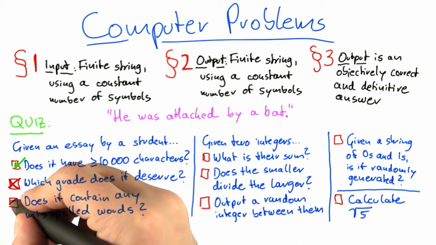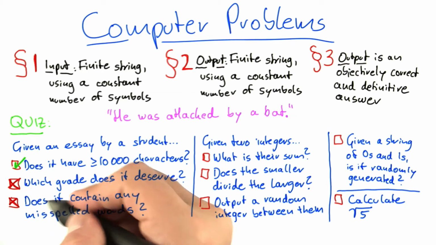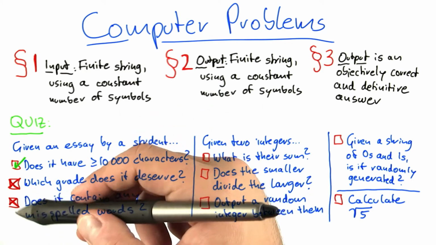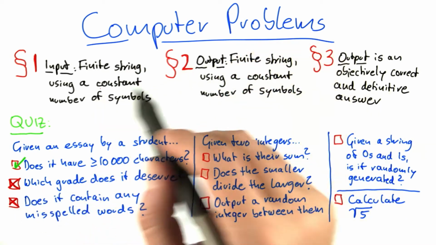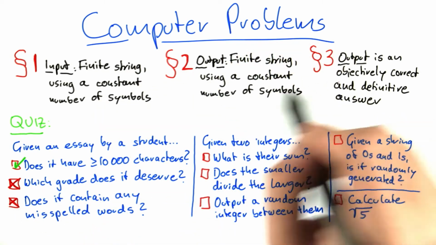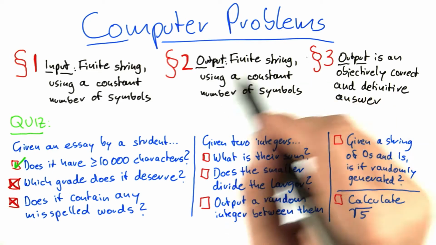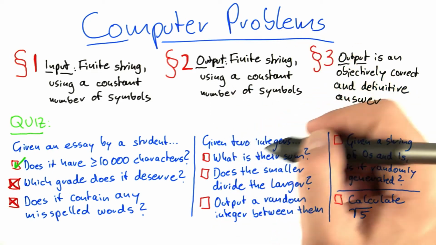This problem here is actually not a computer problem in the way that it's stated here. But this was a bit of a tricky one, so I hope you're not frustrated if you didn't get that. But it tells you that sometimes you have to watch out very carefully with these rules. They sound very simple, but actually there's some tricky details hidden in here. So let's go to the next set of problems.